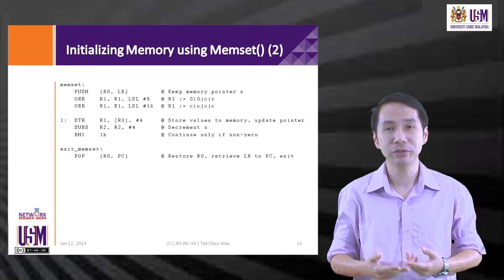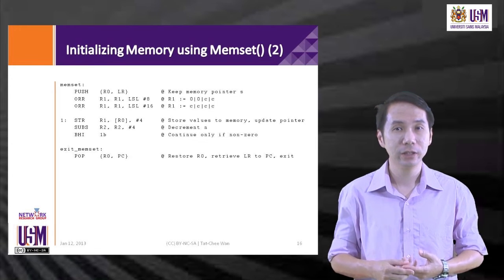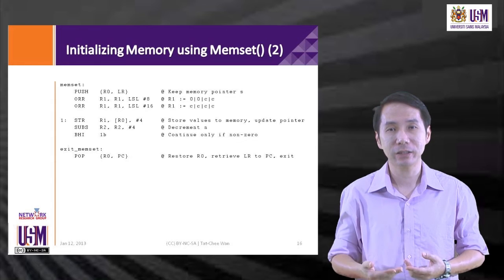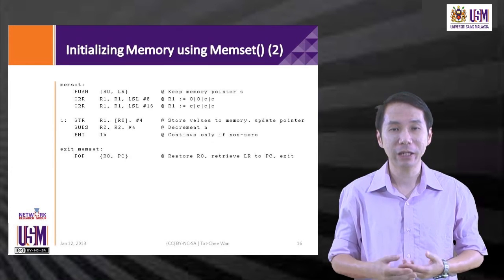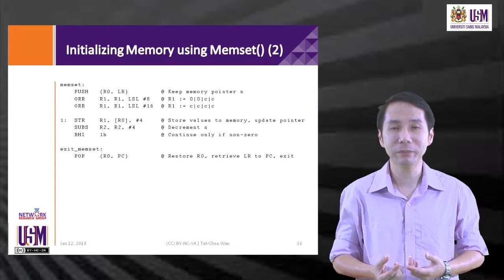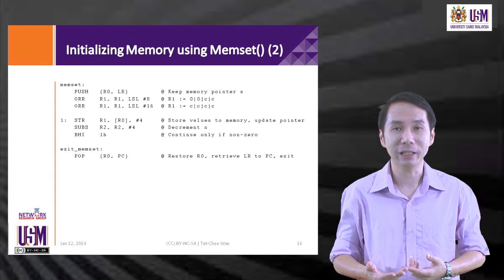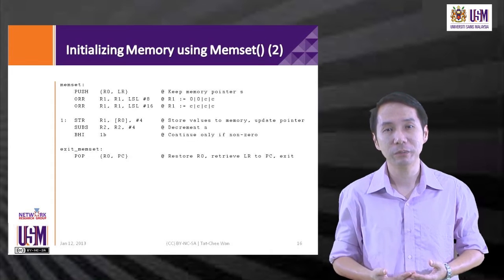One is that we will iterate through the array of bytes, byte by byte. Now, this is reliable but slow. In the example given here, we assume that the number of bytes to be initialized is divisible by 4, and instead of doing it byte by byte, we'll do it 4 bytes at a time, meaning 32 bits at a time. So in this routine, we take the input value given to us in R1, and then we replicate it into the other bytes in the register R1 so that the entire 32 bits is filled up with 4 of these 8-bit values. And subsequent to that, we will store this word by word into memory. Again, we assume that the memory address is word aligned so that we can perform this safely.